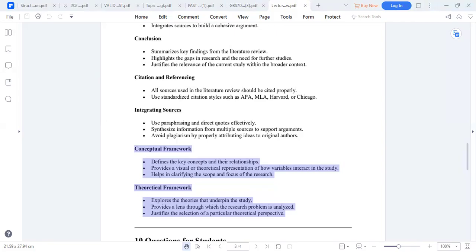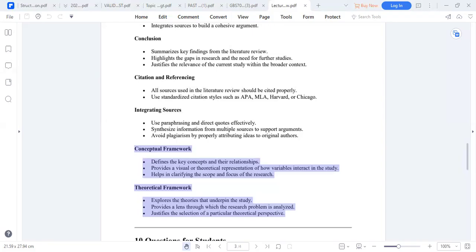Conceptual framework basically gives you a foundation of understanding how the variables relate to each other. It'll give you the key concepts and the linkages. We can have a logic framework, which will give you, based on the research objectives, how each variable is interlinked to the other. So a conceptual framework is very important because it will ensure that the research remains focused and systematic.